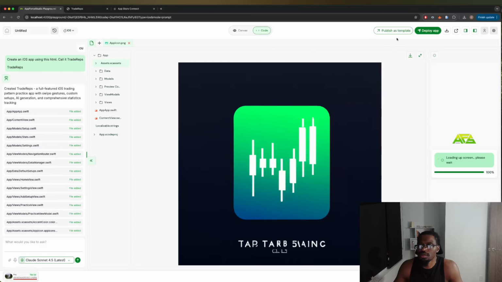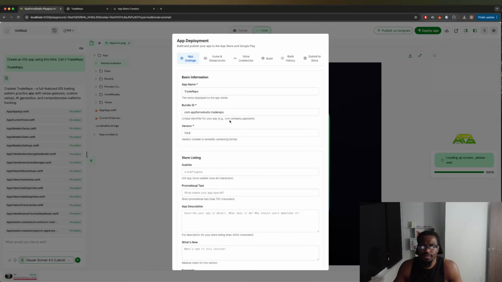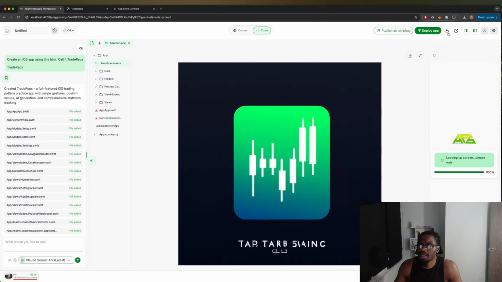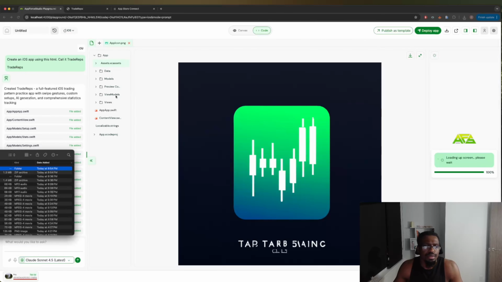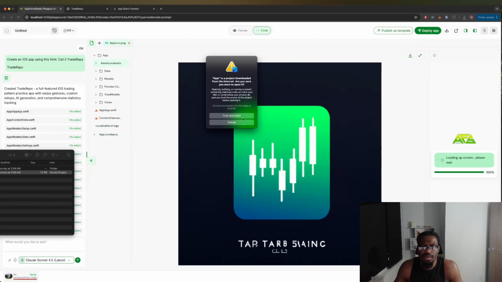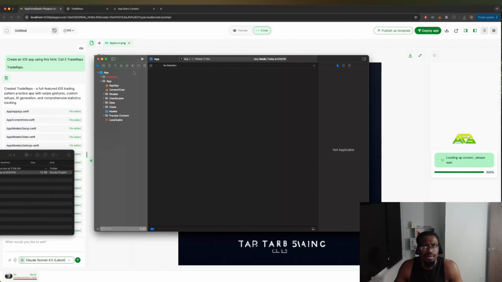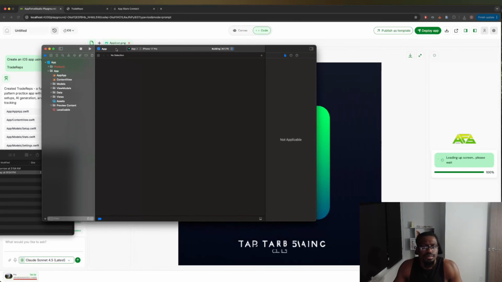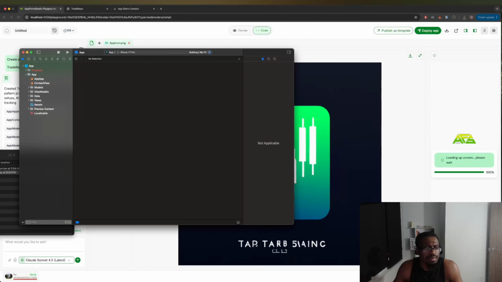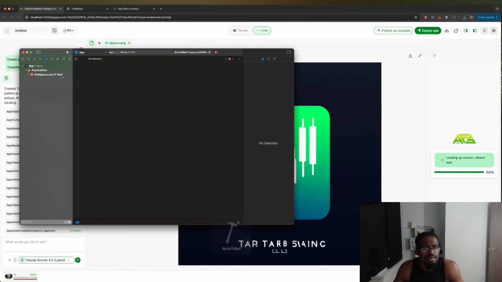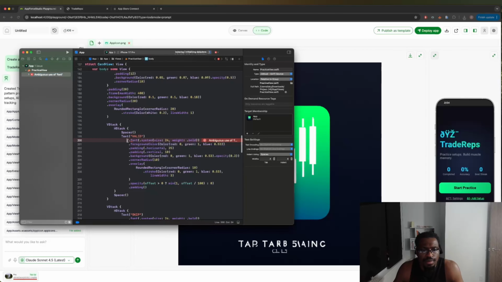Now I could go through the process of deploying the app now, but I'm just going to run the app quickly just to make sure that it's running successfully. If it runs successfully, then we're good to go. There's a font issue here. Okay, let's take that away.